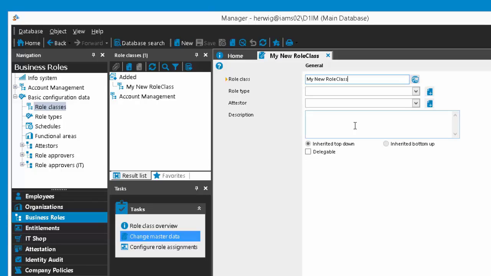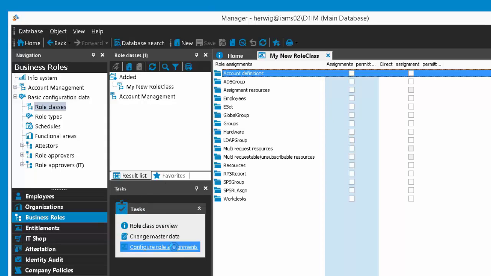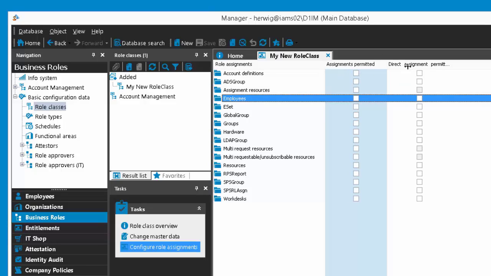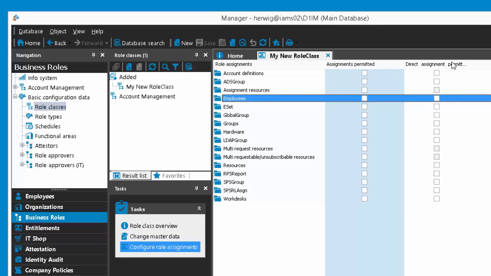And if that is done, I just move here to the task section, and in the task section there is Configure Role Assignments. And if I click on that, I will see the two drop-down boxes now as a list with checkboxes in two columns after the name. For example, I can decide that my role structure should now work with employees, AD and LDAP groups. And to do so, I can start first with the employees. Here are the employees, and employees could be assigned, and I expand that a bit, and it could be directly assigned. And this is exactly what we had in these two drop-down boxes.